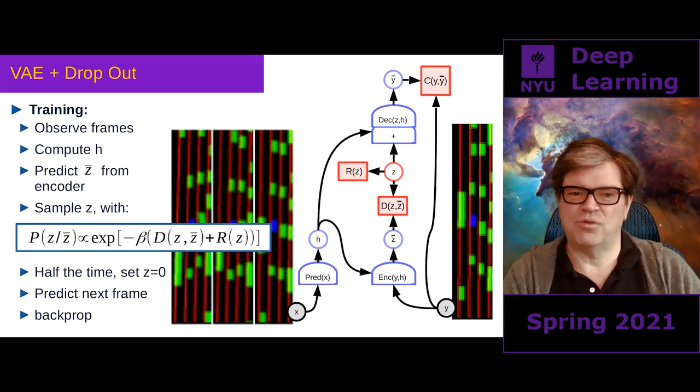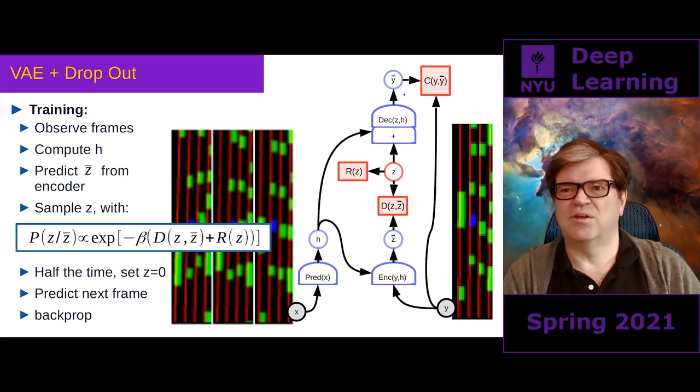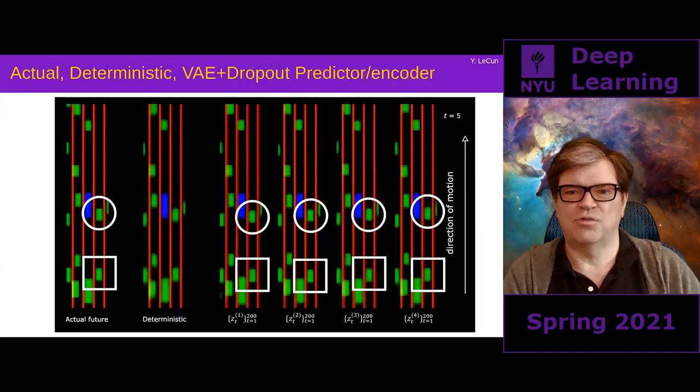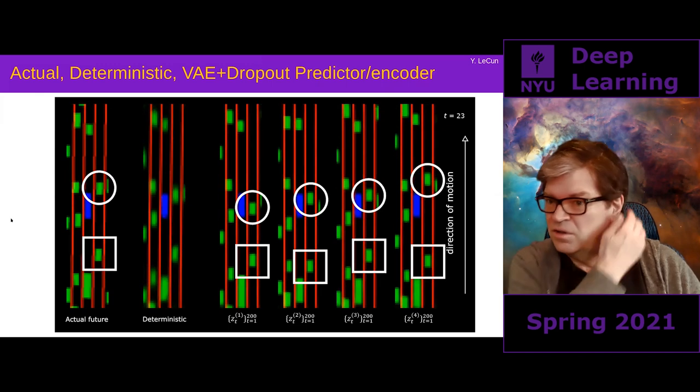So once the system is trained, of course, when we want to do inference, predict what the Y is going to be for a given X, we don't have access to Y. And so we're going to have to sample that Z from a Gaussian distribution or some distribution, according to this prior perhaps, and running through this. And that's going to allow our system to make multiple future predictions from a single observation of the past. And that's a demonstration of that.